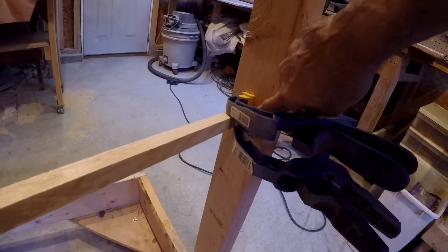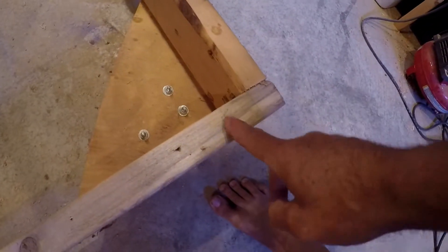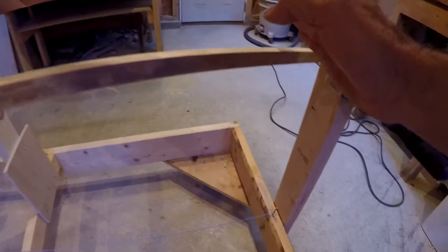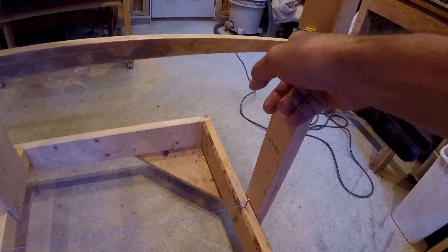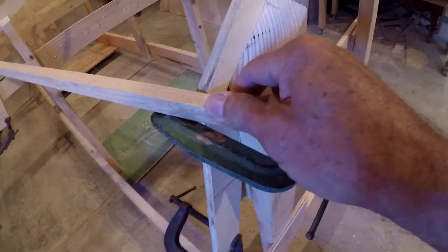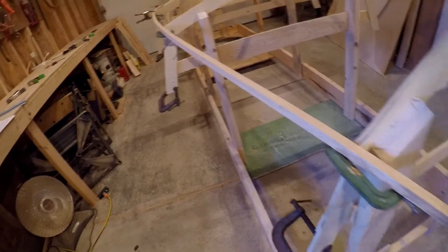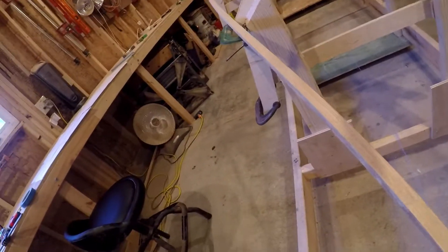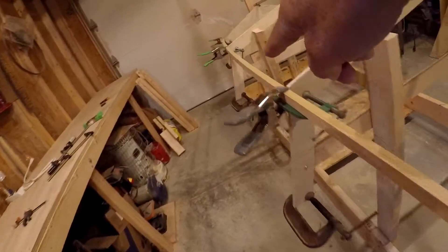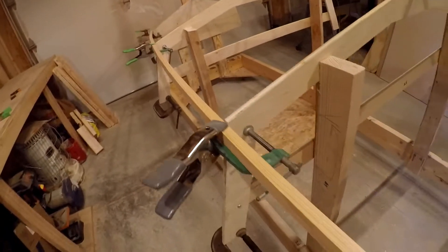I've marked the position that the chine will reach at the bow, which will be right about here. There's our bow line — an inch and a half off here, and then back slightly because this will be curving around to the bow. That's pretty close, close enough. If the wood isn't naturally touching the form, put a clamp on it. I'm really happy with this line here all the way along, from both a vertical standpoint and horizontally — that doesn't look too bad.